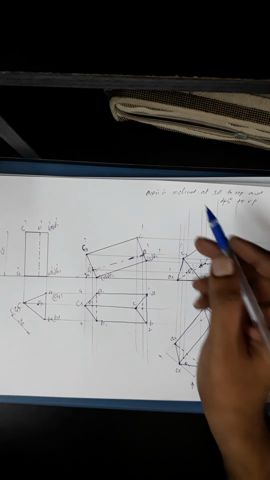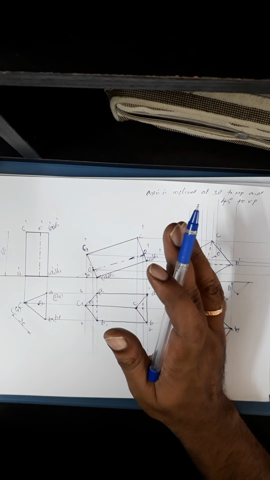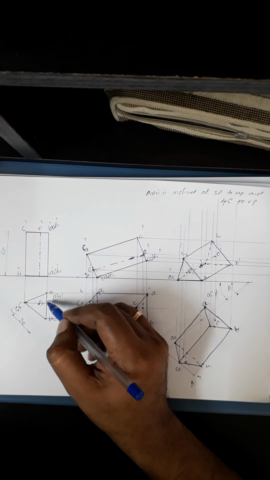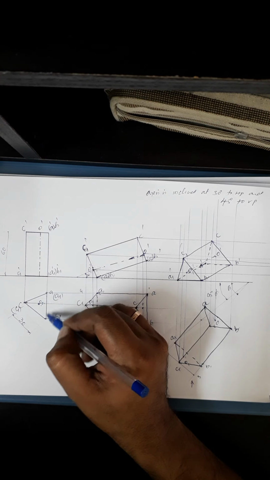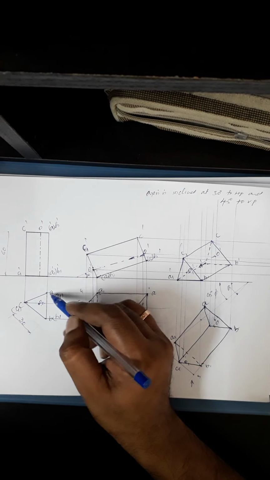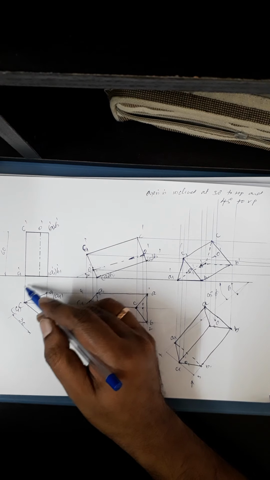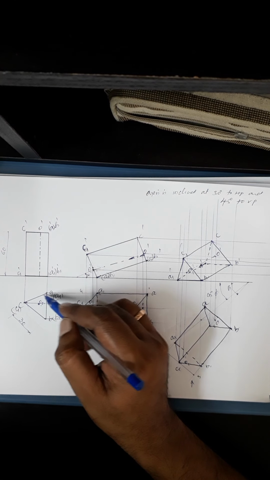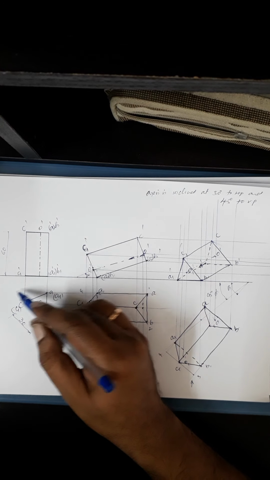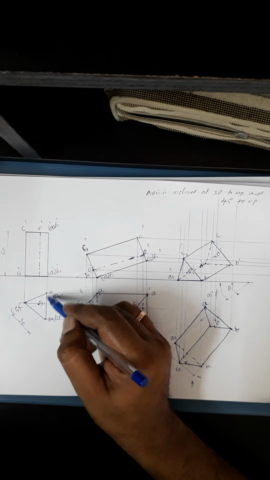Yes, okay, so we'll go for the edge position, because it says that a triangular prism is resting on one of its base edges on HP. We'll draw this edge. Now on this edge, I'll construct my polygon depending upon the prism. If it is a square prism, I'll construct a square; pentagonal, a pentagon; hexagonal, a hexagon; and if it is a rectangle, I'll construct a rectangle about this edge.